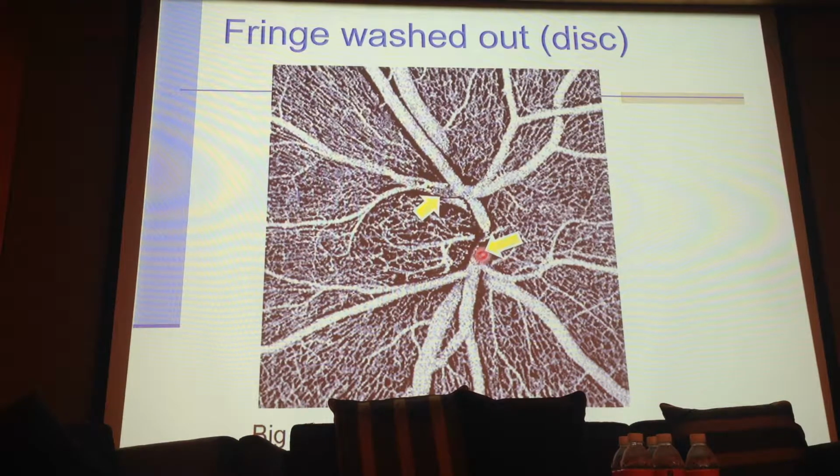For some of the cases like this, I believe the reason we get a black signal is more the direction of the flow. It's perpendicular to the surface of the optic nerve head. So perhaps that's the reason we don't get the signal from here, because it is sensitive to horizontal movement, but not sensitive to vertical movement.